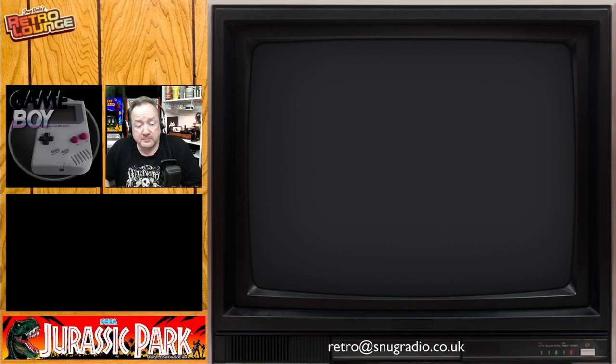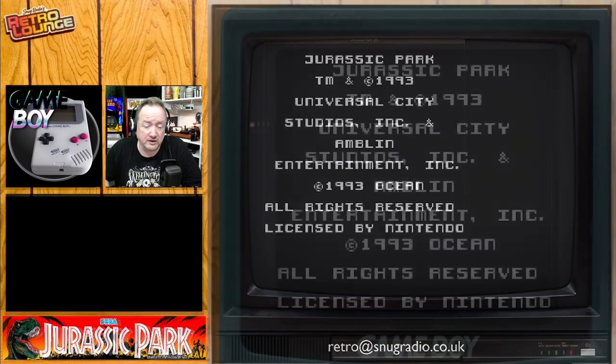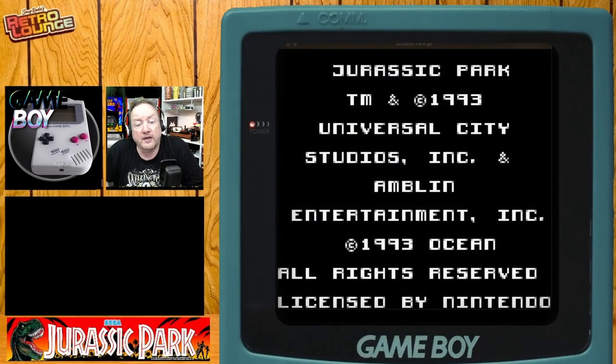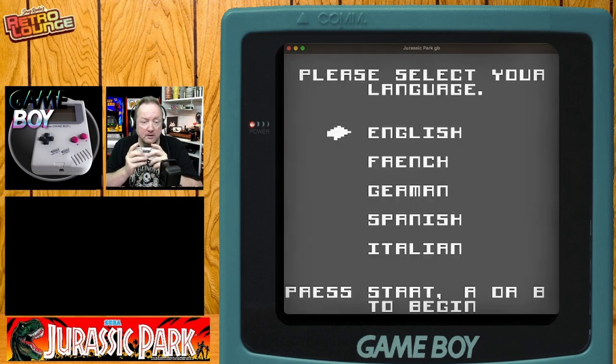So, Game Boy then. Let's see what we've got. So many games called Jurassic Park. There we go. Oh, and if we're on the Game Boy, foolish me. What are we doing on this screen? We shouldn't be on this screen. We should be on this screen. There we go. Yeah, so, Game Boy. Let's see what we've got. Looks like it could be the original Game Boy. Let's have it in English.